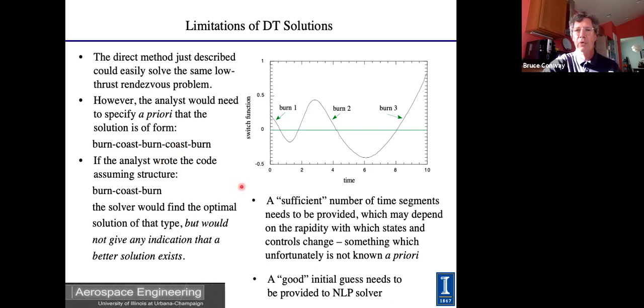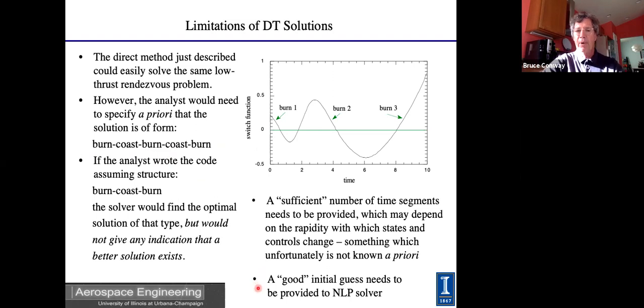But you can avoid that in some cases by over specifying. For example, I could put an initial coast in here ahead. I could make it coast, burn, coast, burn, coast, burn, and then even add another coast and burn. And if they are not optimizing, they get collapsed as the NLP solver solves the problem. So you can over specify and then you would get the right answer.